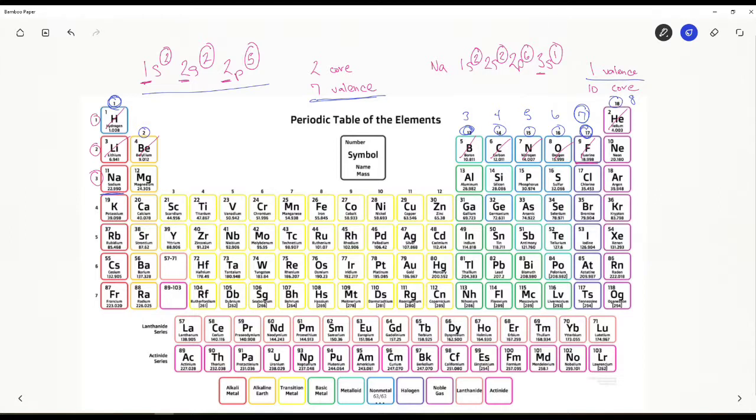I have often seen students struggle because they are trying to memorize the order of the orbitals and the electrons. And what I would encourage you to do is just learn how the periodic table works, and it will tell you the order of the orbitals and how many electrons you have in each of those orbitals. I am such a fan of the periodic table. I know, I'm a little weird.